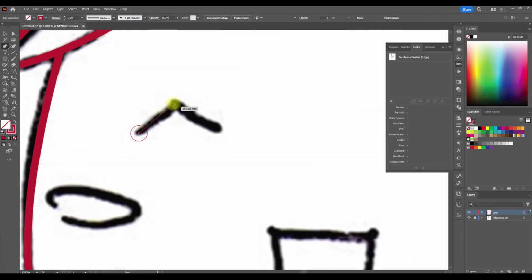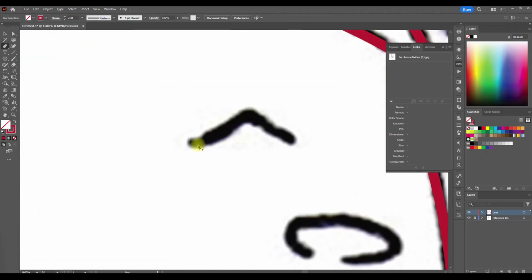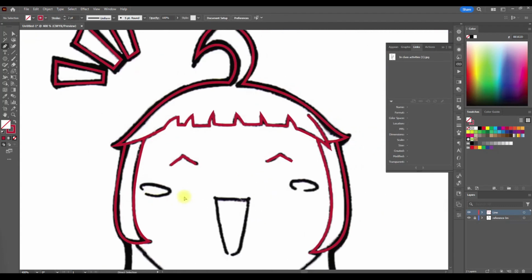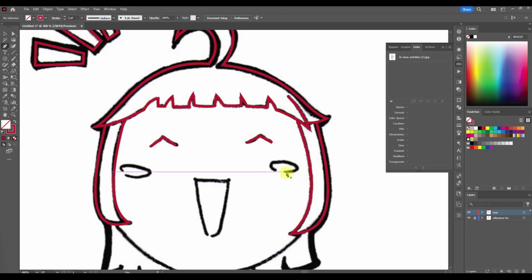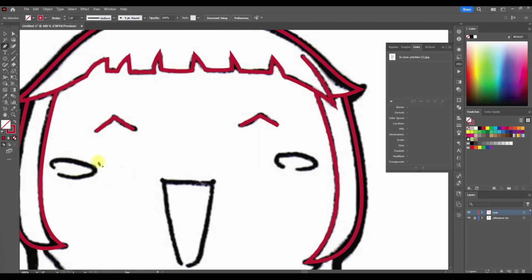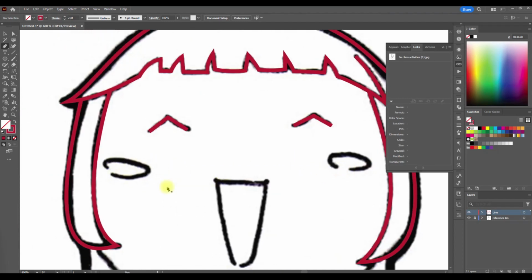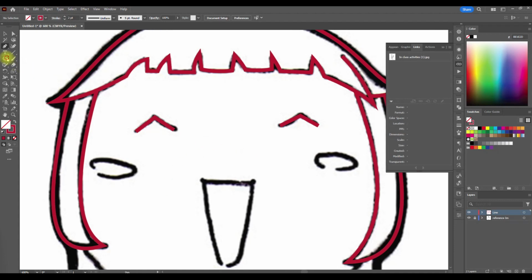Let's do the eye. This eye, and then this eye. Right. So these two things are basically the blushing thingy, right? And they're supposed to be in ellipse form, so instead of using the pen tool, I'm just gonna use the ellipse tool and just create it like that.